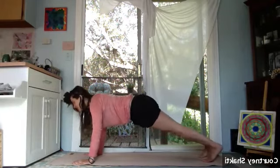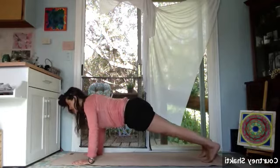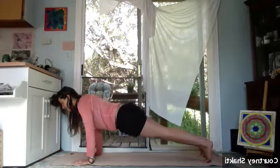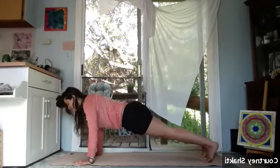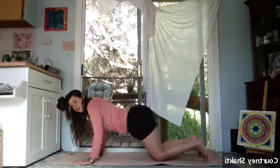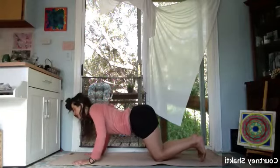Good, pulling your heels back to pull your tailbone towards your heels as you extend forward through the center of your brain. Inhale. And then exhale, lower your knees. We'll do the modified chaturanga. So shoulders back, lead with your chest.